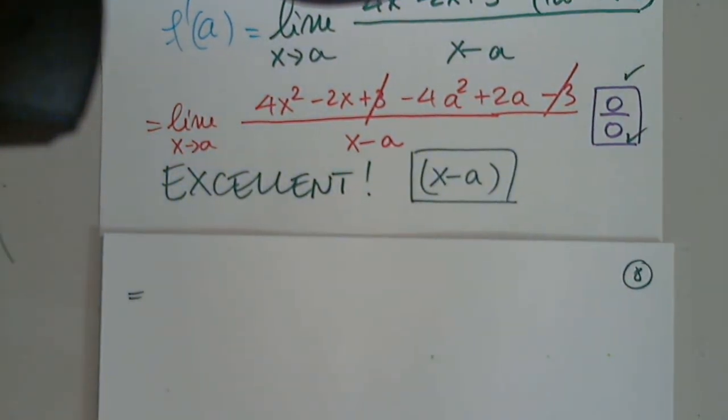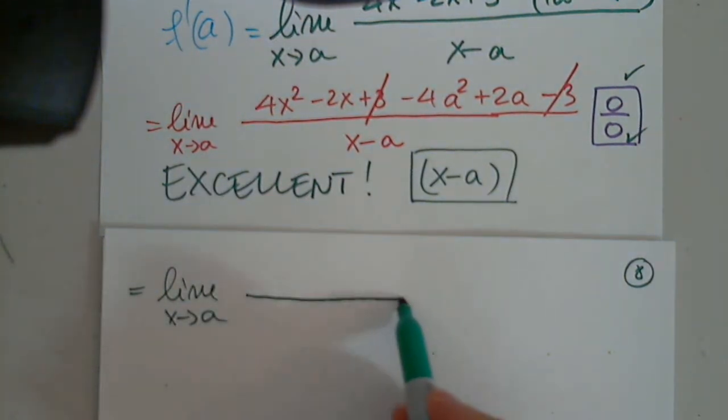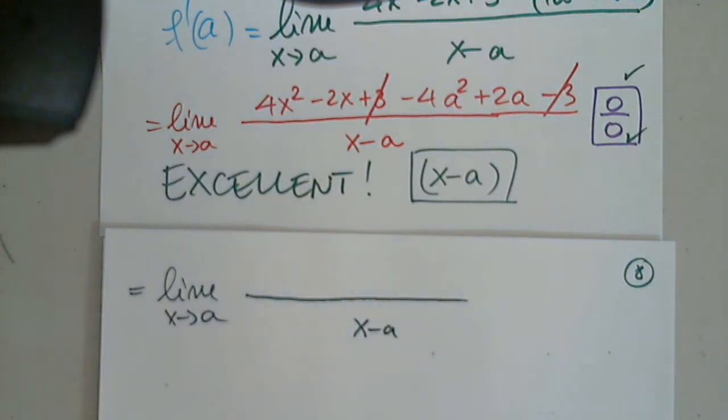So now you have started to know me quite well. Good. So I have the limit as x approaches a. I already have that factor in the denominator. But what should I do to the numerator? How many terms do we have in the numerator? We have 4 terms in the numerator right now. Excellent. So what do you recommend? There might be some way to group them and factor them. Brilliant. Factoring by grouping, 4 terms.